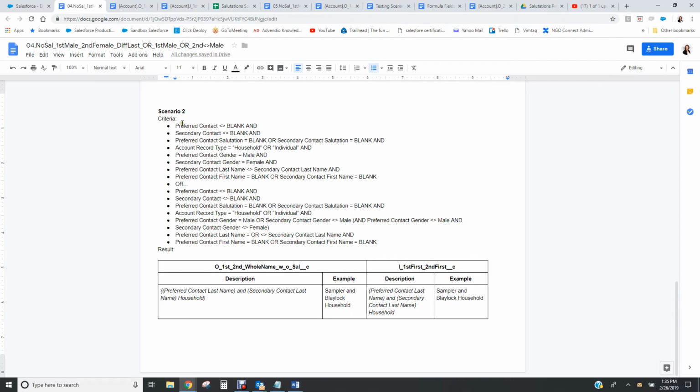So I feel like that works. Then, since we've figured that this works, now we can try the other scenario where we've got the preferred contact gender is male or the secondary contact gender is not male. But we know for sure that we don't want the preferred contact gender to be male and the secondary to be female, because we've already got that case covered up here. All right.